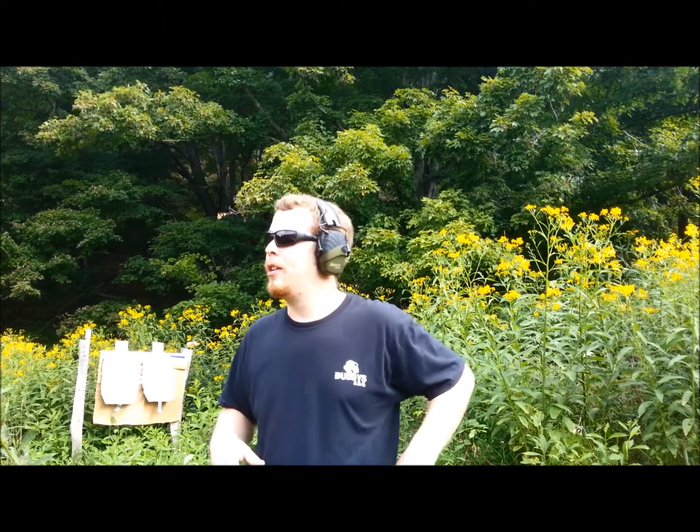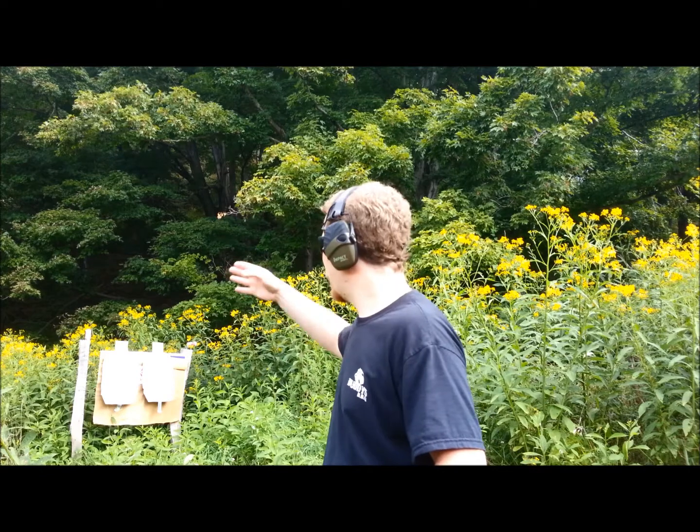Okay guys, so what I've done is I have 3 rounds in my gun, and I have 3 rounds in each of my spare magazines. What I'm going to do now is Mozambique drills, which is 2 center mass, 1 headshot, and I'm going to do it on the left target, then the right target, then the left target.